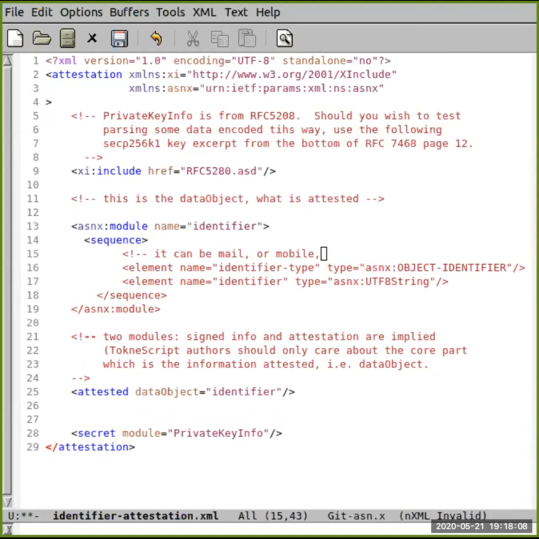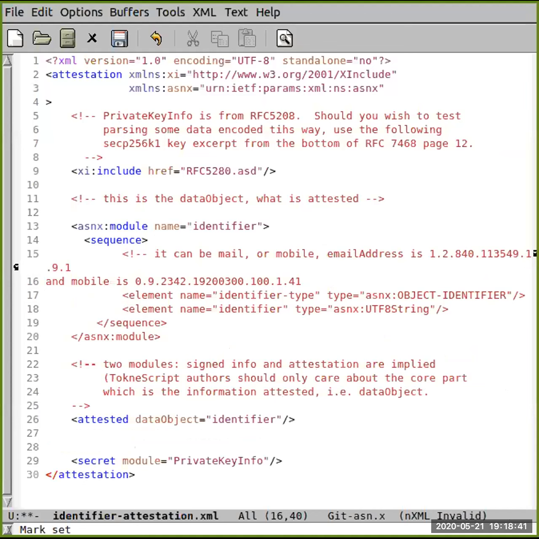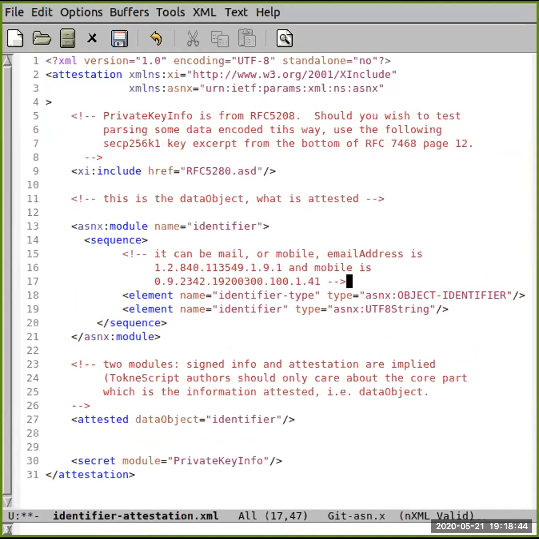Let me find the code just to be specific. Okay, so that is clear.